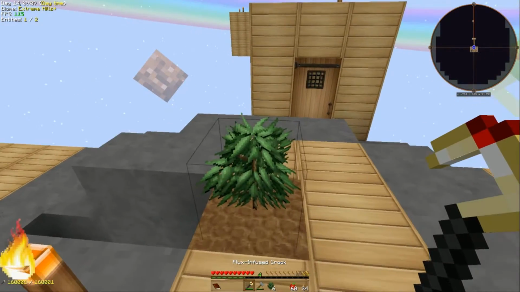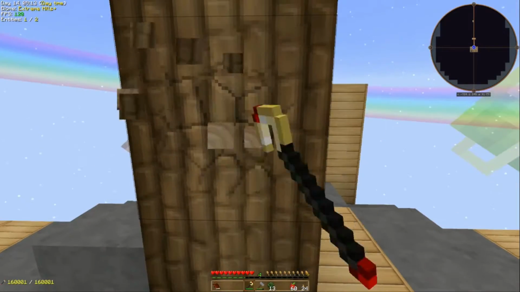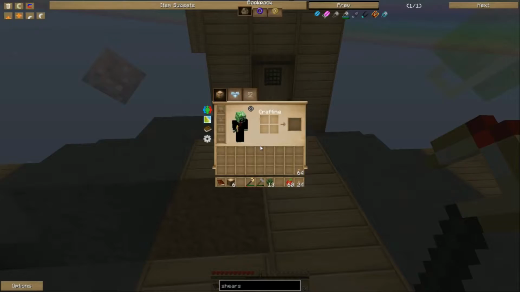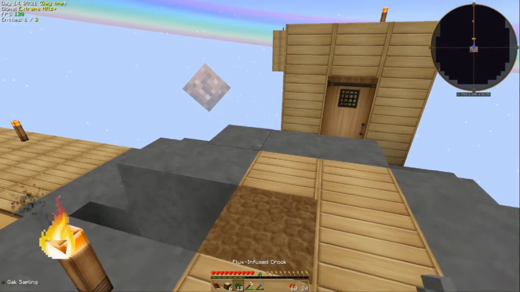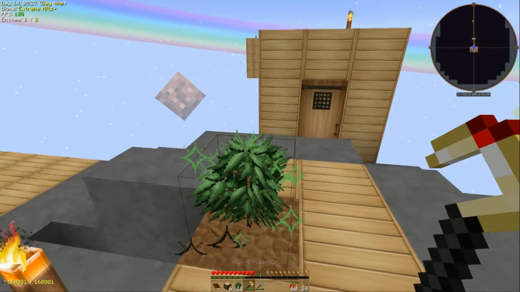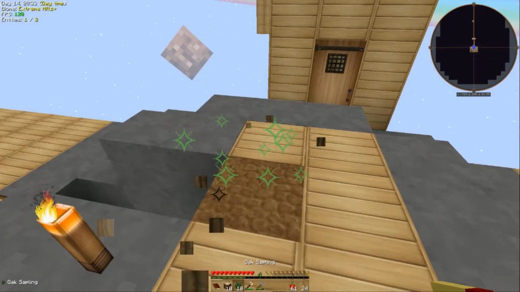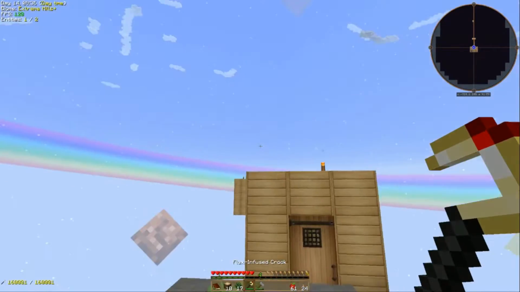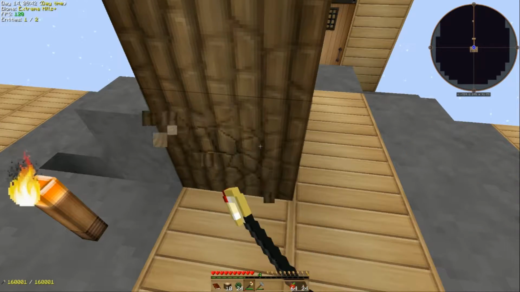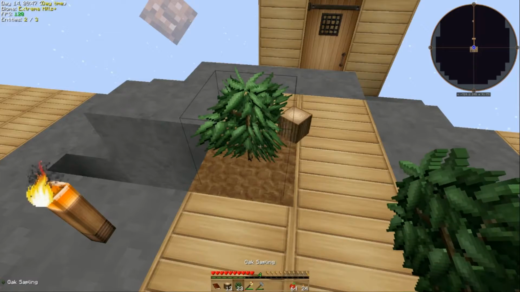So let's grind this for a bit. We won't do it that long. Okay. All we need is a bit of that stuff. Cobblestone, was it? Yeah, we just need a bit of dust, that was it.